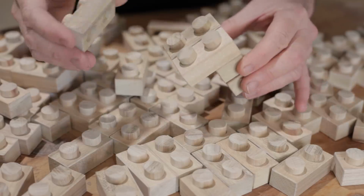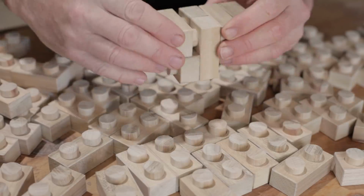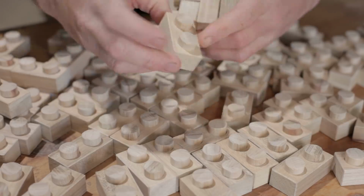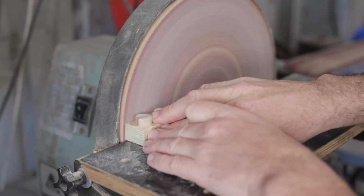They're all finished and they look pretty cool, but they haven't worked out quite as good as I hoped. Some of them don't quite fit together, so they need a little bit of clearance. So what I need to do is sand a little bit off every edge.